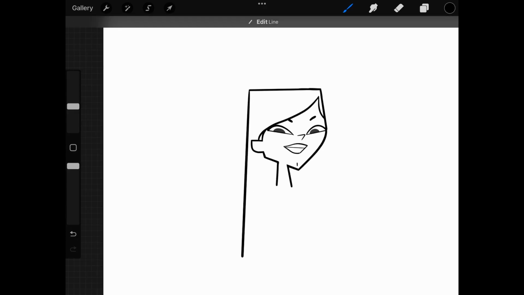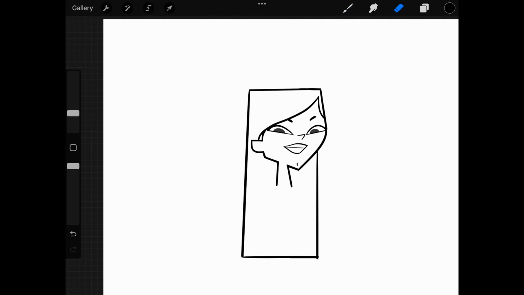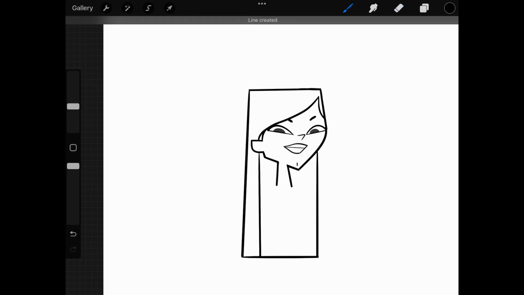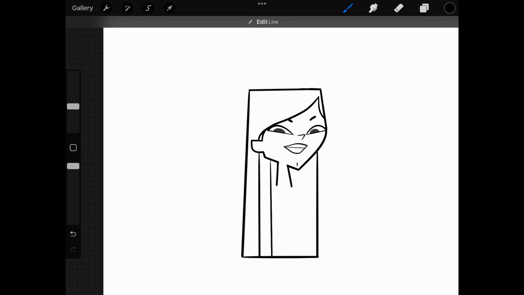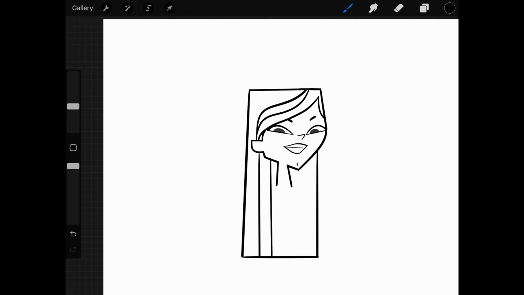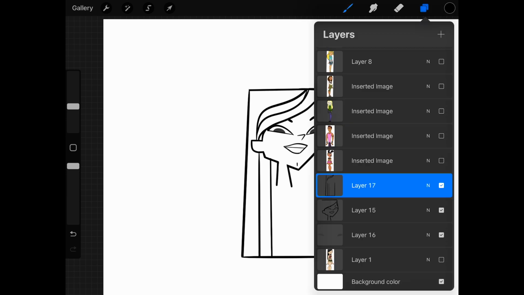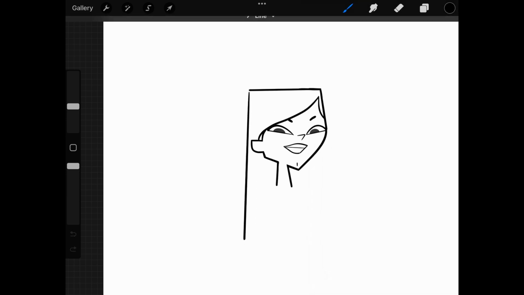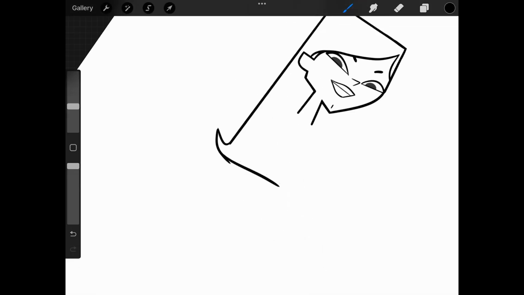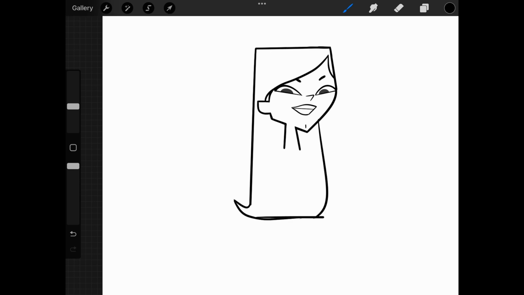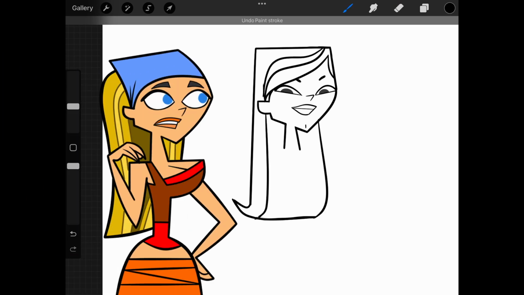Now let's move on to another important part, hair types. And we'll start with the easiest one, which is straight hair. Longer straight hair can be super simple to create. You can just use squares or rectangles to make it Total Drama styled. And you can add little details to make it more interesting. More on that later. Instead of a plain rectangle, you can also add some flair to the shape, like having it go out a bit at the ends. Lindsay is a good example of this as well.